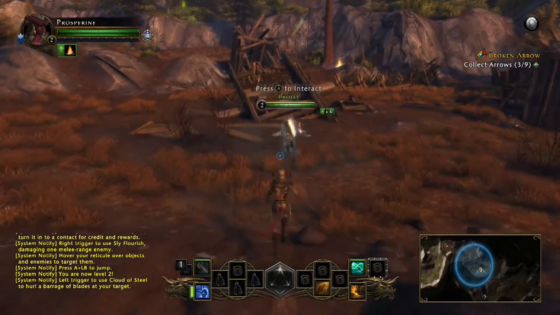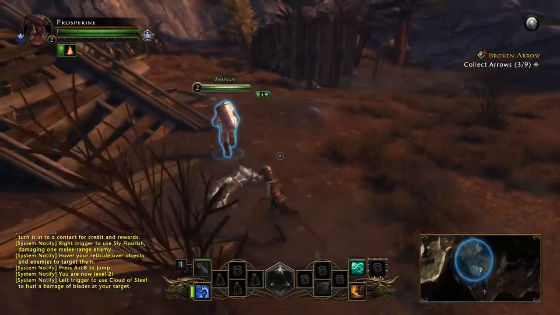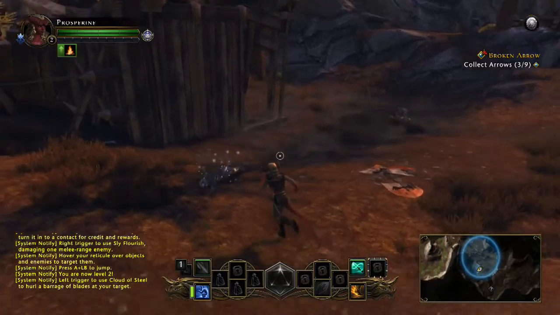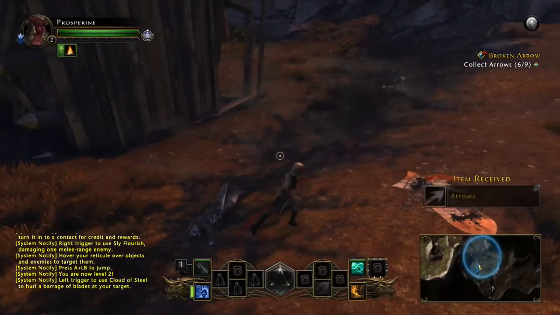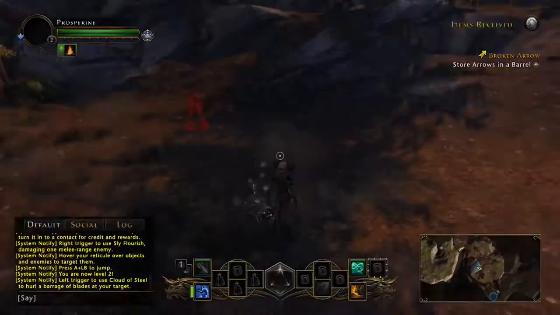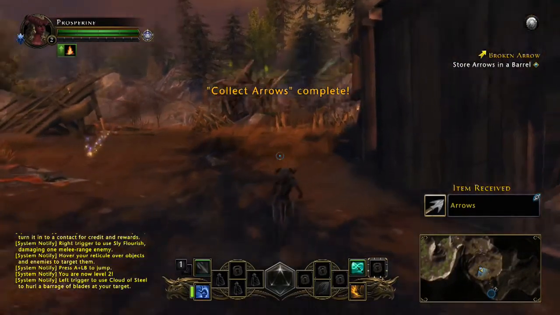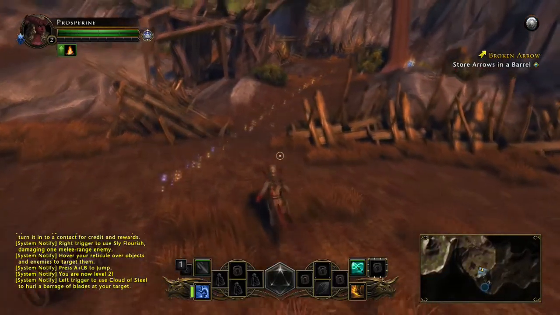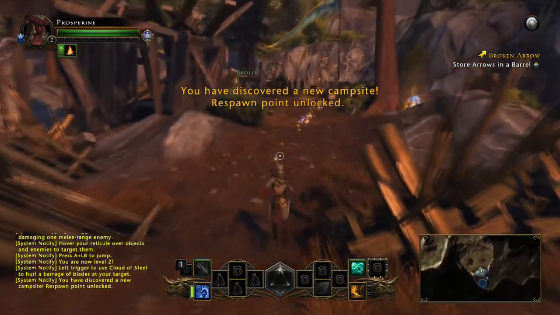The bastard took all of them. How does he have all these arrows? He only needed to collect 3. I'm sure he collected more than 3, right? Anyways, doesn't matter. It's all good. Alright, I got all my arrows. And I can go put them in the stupid little barrel, so these archers can fire.